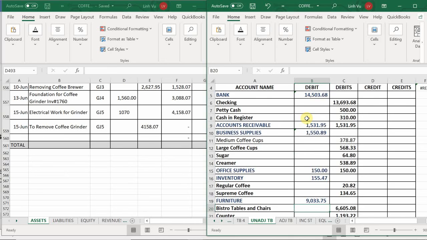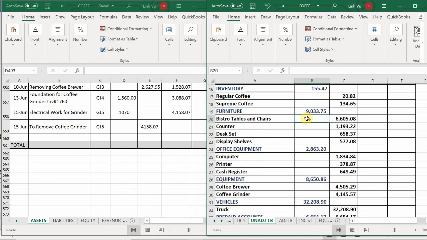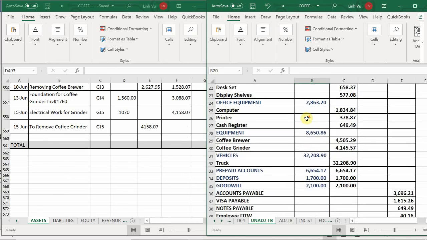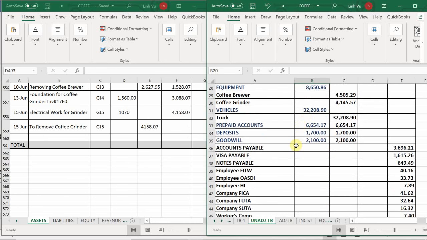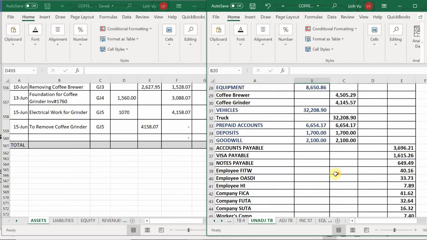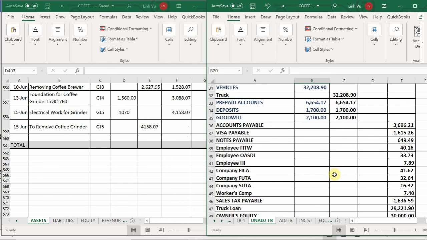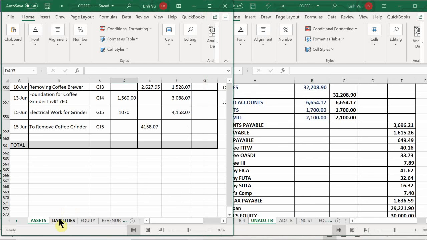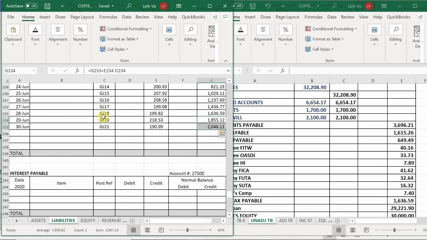So once again, my main accounts, I only have 1, 2, 3, 4, 5, 6, 7, 8, 9, 10, 11, 12. I have 12 main accounts. While if we split up all of those sub accounts, there's probably easily 30 of them. All nice and neat into 12. So that was our assets. We're going to go ahead and move to our liabilities.